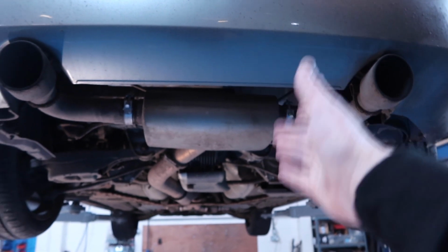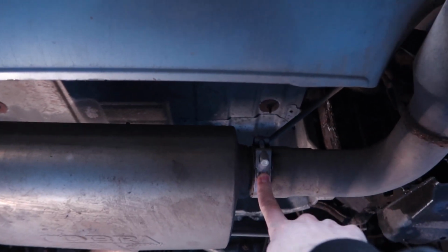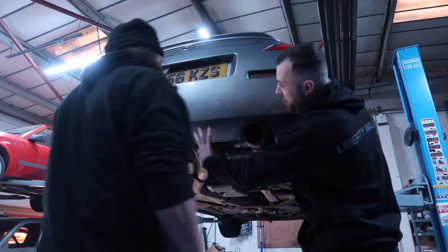The exhaust sounds spot on as it is, but these tips are just rusty and horrible. They keep dropping down, held in with some dodgy clamps, and they just need changing, so let's go mad with it. Life goes up and it goes down.